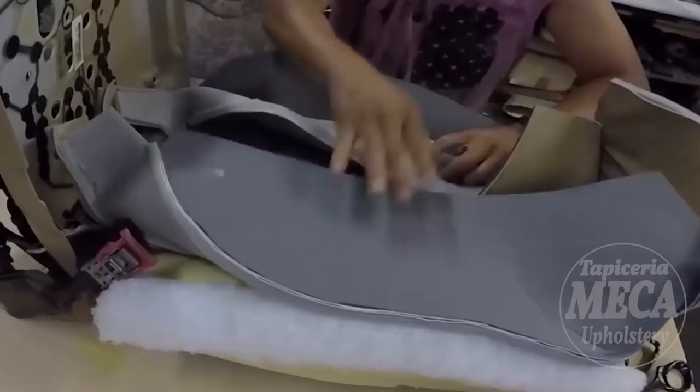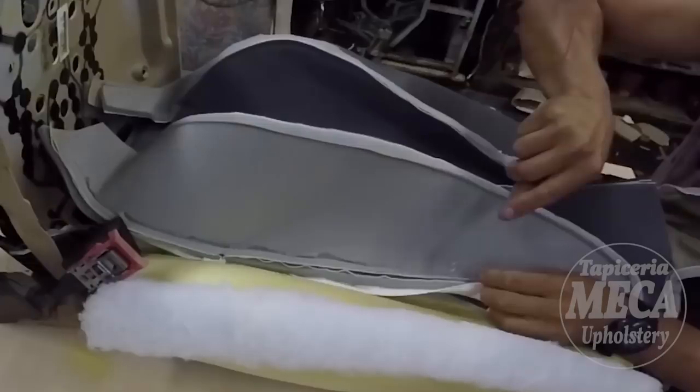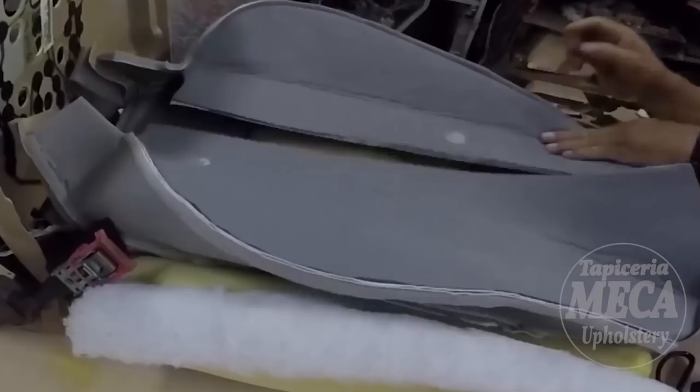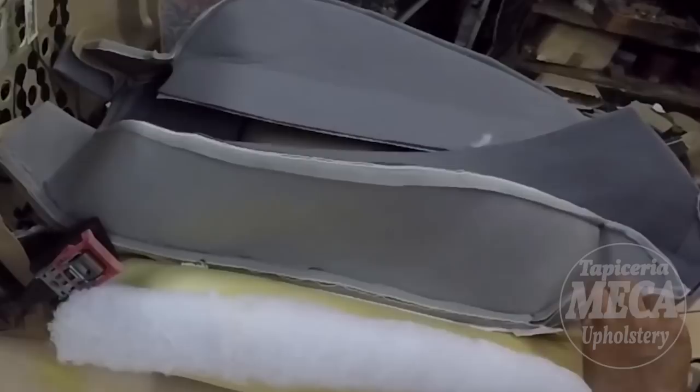Just put it through the listing. If you put it in, make sure to put it in place, because if it is too far up or too far down, you might notice the tip of the wire, and that will end up cutting the cover. Believe me, you as an upholsterer don't want that to happen to you. Because the customer will bring the cover back to you to fix it. Put the wire inside the listing.